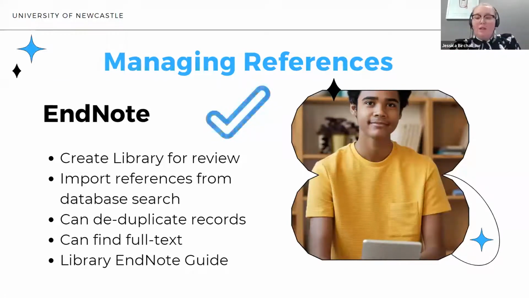So a good way to avoid that is to run the deduplicate process in EndNote first, and then do a manual search yourself within EndNote. Sort your list by title or author, and then go through and manually check for duplicates yourself. EndNote can also help you find and get access to the full text, so the PDF of your resources. Your Research Liaison Librarian can also help you find full text for any resources if you're having problems.